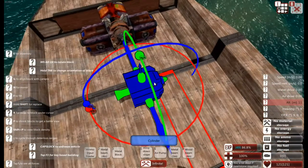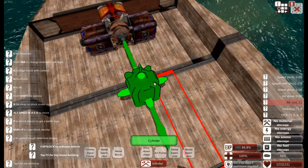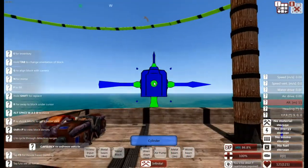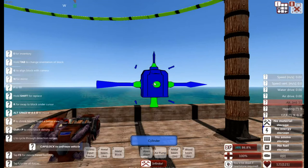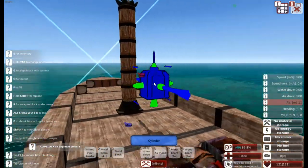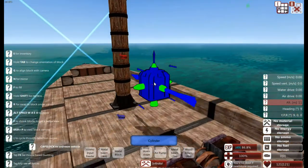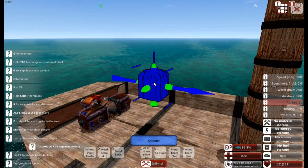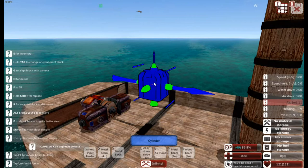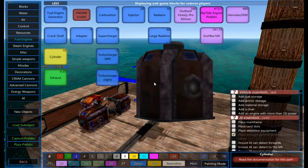Note that the block itself, let's just get it into the air so we can see it again, has a wide cone funnel at the bottom. This is the attachment side. This is where it has to attach to a crankshaft or an adapter or directly to the fuel engine. The other attachment points are all pointy, every single one, which means you can attach anything to them that's allowed to attach to a cylinder. For example, pipes, injectors, turbos, or even carburetor, sorry.